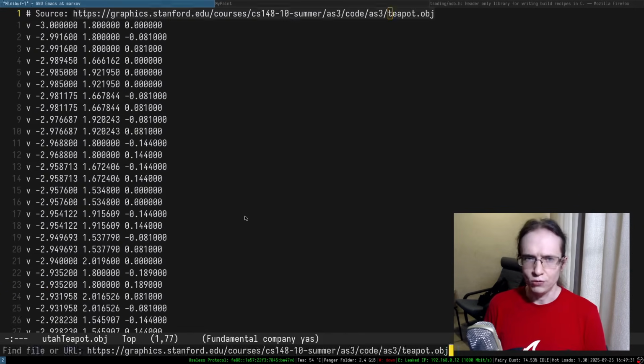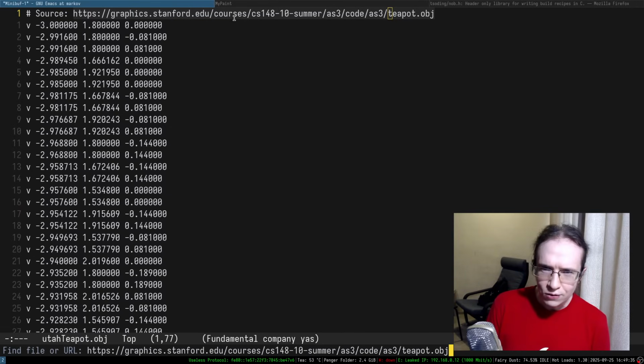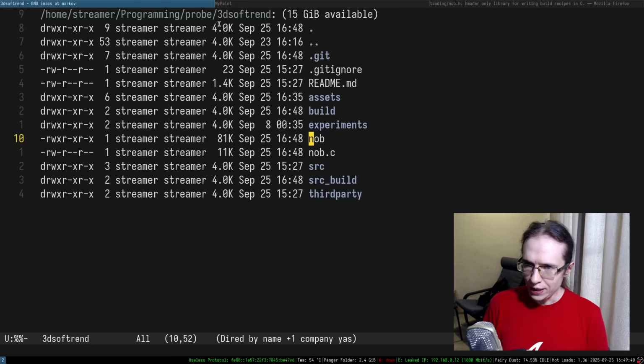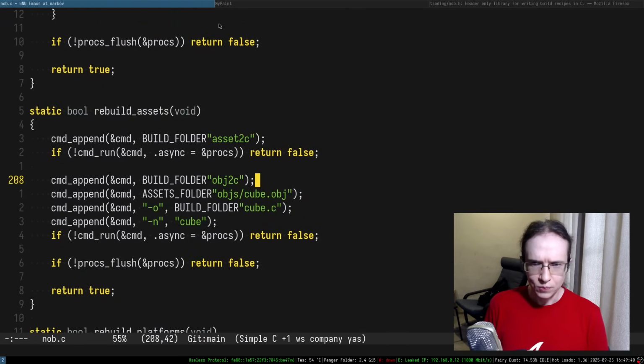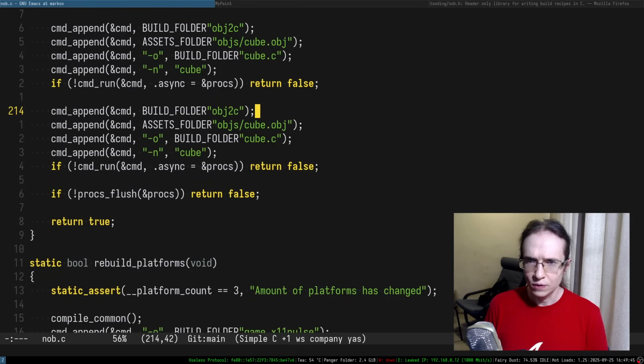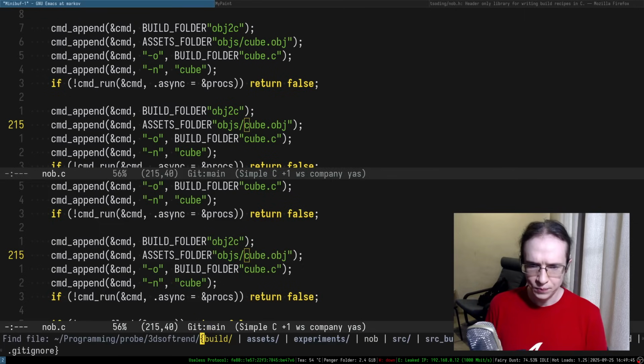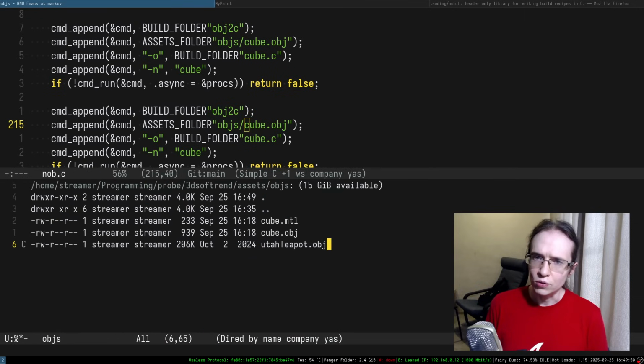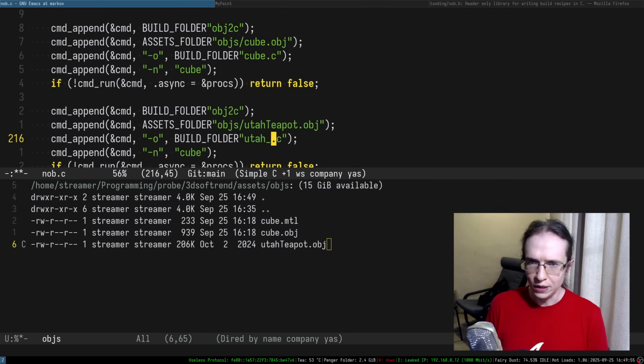So, and it's taken from here. It's from the Stanford graphics course. Okay, that's pretty cool. So now we can try to generate some assets. So let's do the following thing. So assets OBJs, Utah OBJ, like so. The output is going to be Utah teapot, and let's call this Utah teapot 2.